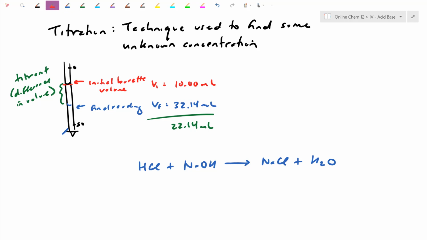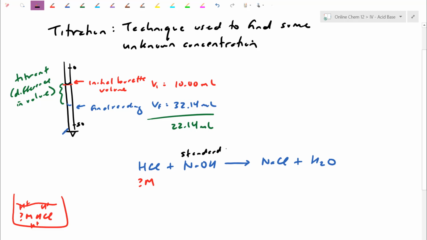In the titrations we've been doing so far, maybe I have a bottle labeled question mark molar HCl. So I have a certain unknown molarity. I don't know if it's really concentrated, I don't know if there's a lot of H plus in here, but I do know that the chemical is HCl. Because I'm looking for the unknown amount of HCl, I better know the NaOH concentration. If I know the concentration of NaOH, we refer to this as a standard solution. A standard solution is one in which we have a known concentration. We'll talk more about that in a second.